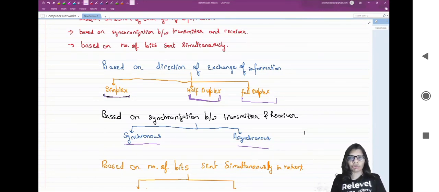So the receiver continuously would be receiving the information at the same rate from the transmitter, and it would also listen to the message even if no bits are being transmitted. So your receiver would keep listening in case the transmitter is sending any message, right? And as soon as the transmitter sends the message, the receiver would receive that. Otherwise, it would still keep the listener on, in case the transmitter tries to send some message.